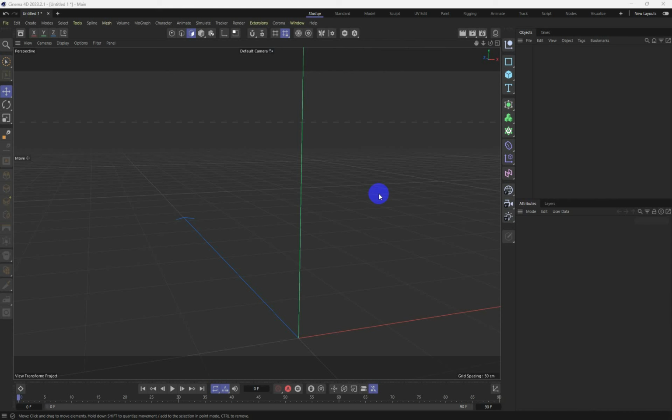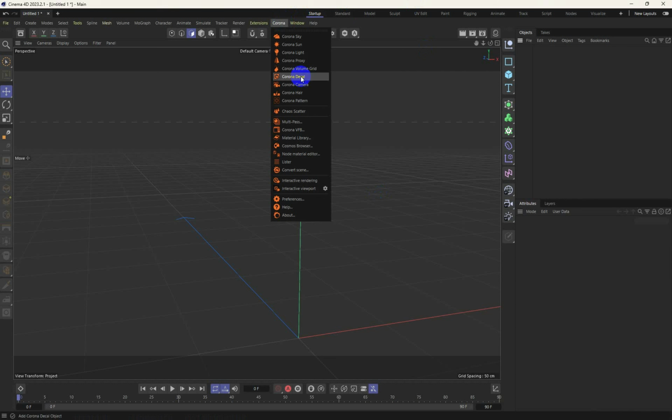Today I want to share with you something about Corona Render. I get a lot of people these days asking some questions, so I want to share one of the things that I've learned about Corona Render. When you install Corona Render, you have these options and settings to work with. But then there's this one very interesting thing that I think will help speed up our workflow, so I wanted to share it with you today.